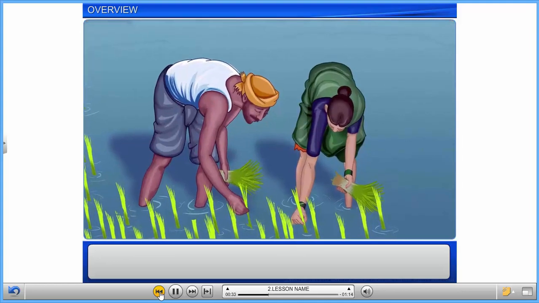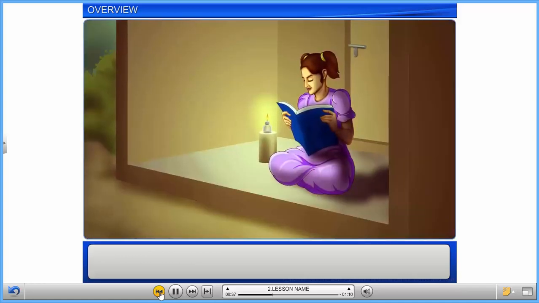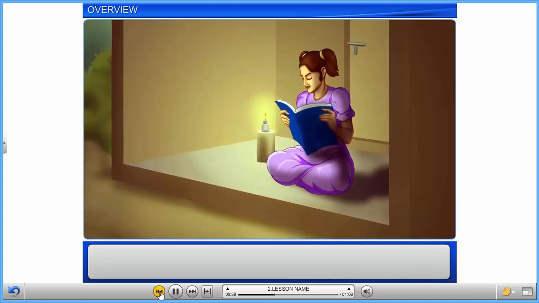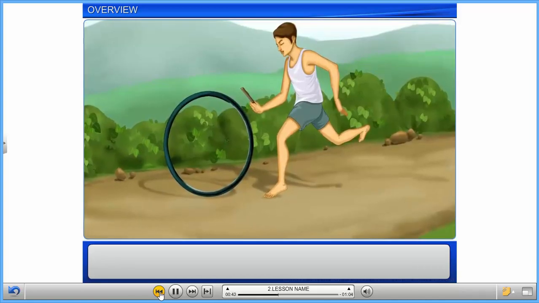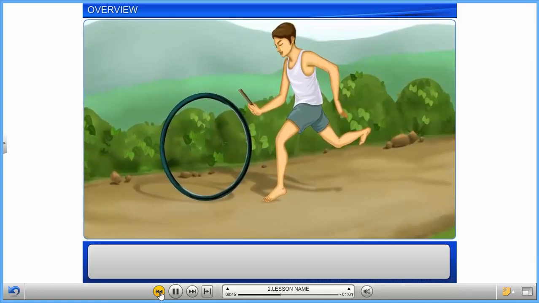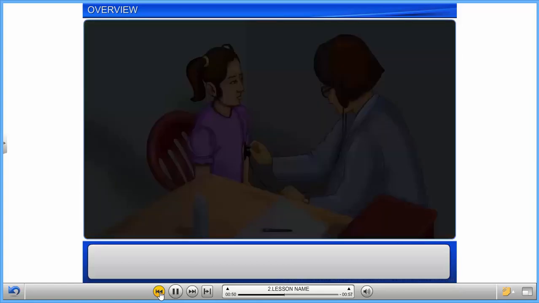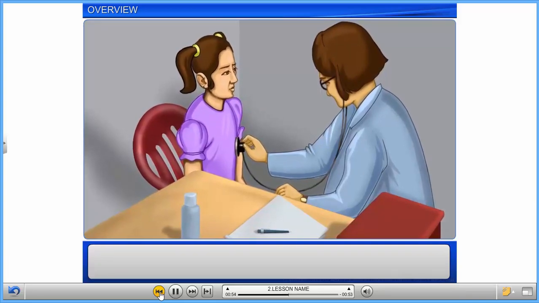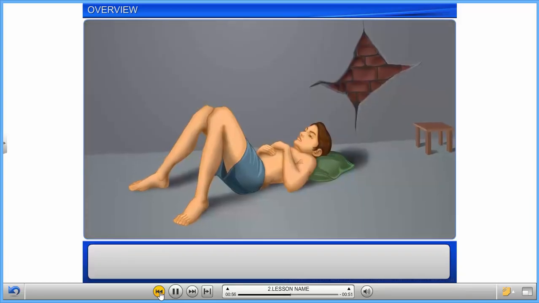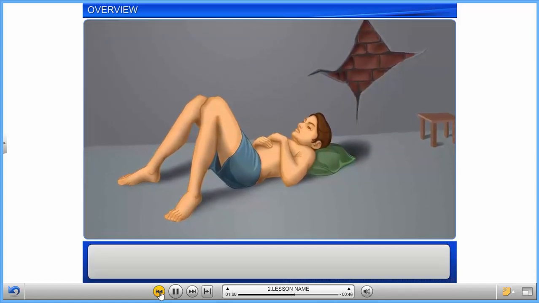Mishri's parents worked as farm laborers on paddy fields. Mishri's parents wanted Mishri to study and make a good career for herself. So while Mishri started going to the village school, Danu spent all his time roaming around in the village. Mishri's parents took her to the doctor every time she was sick. Danu's parents could not afford good medical care for him, and he developed a chronic liver disease.